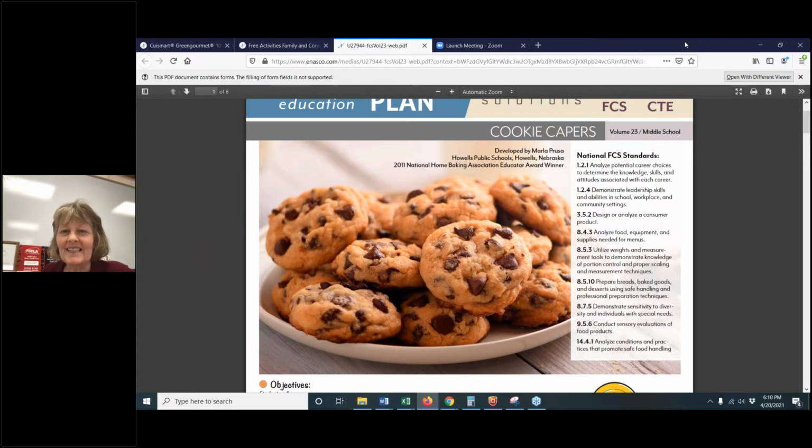I am located in Nebraska, and Howells, Nebraska, where I live and teach, is about 80 miles from Lincoln and Omaha. Howells is a town of about 632 people. It's been around since 1887, and it's a wonderful place to teach and work. I'm from a very small rural school. I have about 281 students in our school, PK through grade 12. So, you know, it's small but a wonderful place to work, and I really enjoy it.